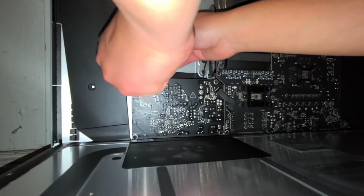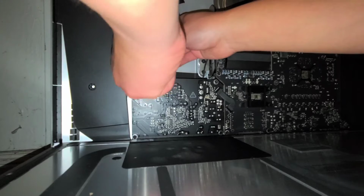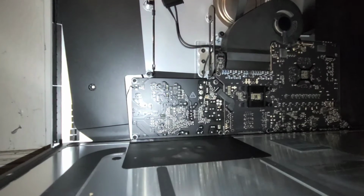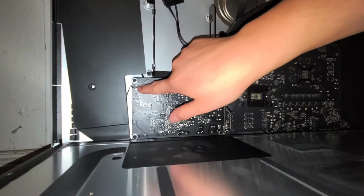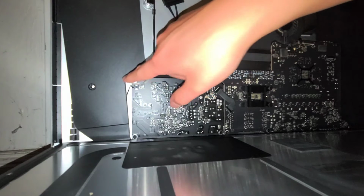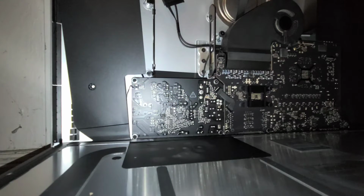Make sure it goes in easily. If it's hard to twist, that means you didn't put it back in right, and you can damage the screws, so be careful. Alright, make sure this cable stays in. This cable connector is for the power button. If that's disconnected, the power button won't work.